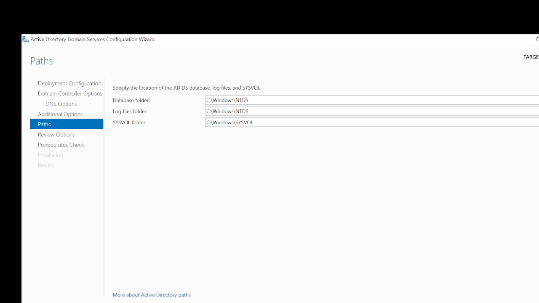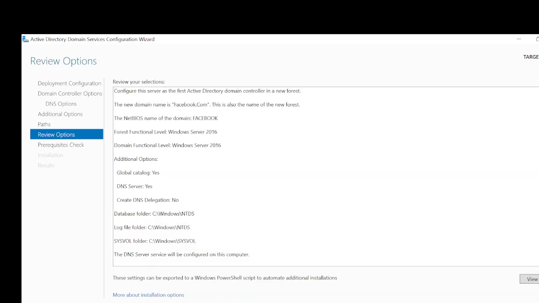Okay, and then the Active Directory database. If you remember, while explaining the database, I told you it will be in C:\Windows\NTDS. Under that, NTDS.dit, the directory information tree, and SYSVOL, system shared volume. These are all the default paths of the Active Directory database. If somebody asks you what the database path is, you can tell them it is C:\Windows\NTDS. Under NTDS there is a file called ntds.dit. So select that, click on next.